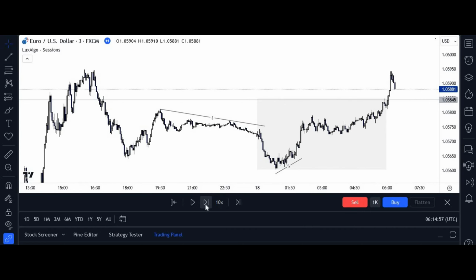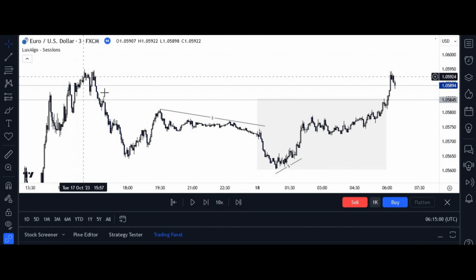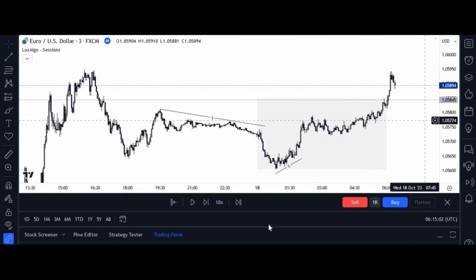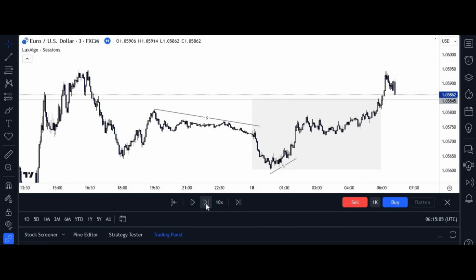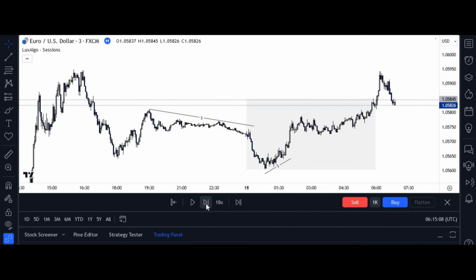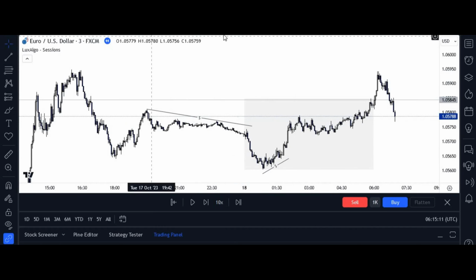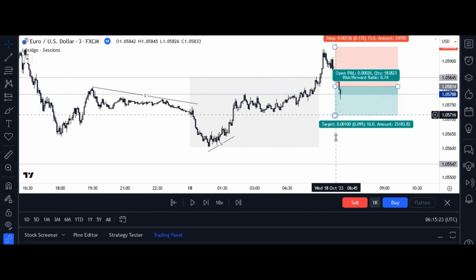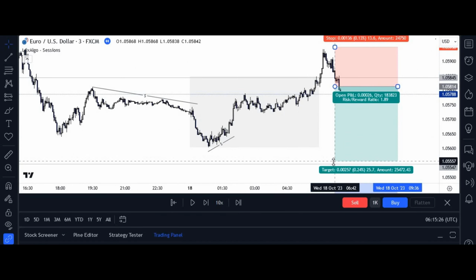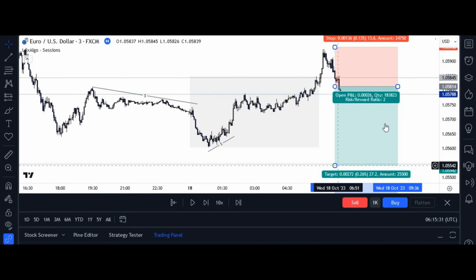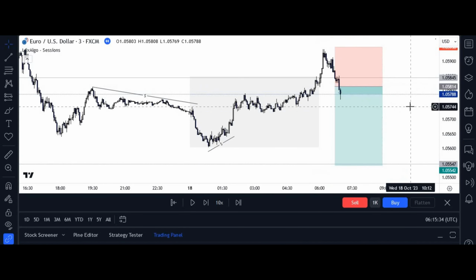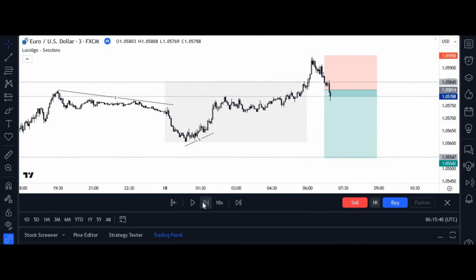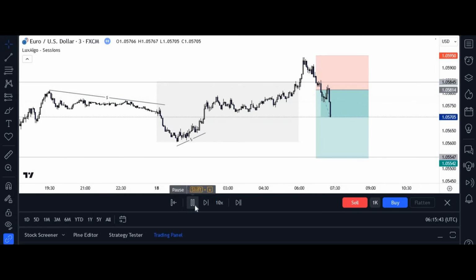Okay, so now that we've swept this and we're still within this horizontal level, what we're looking for now is a change of character on 3 minutes. All right, so the moment we have that, we take our setup. Now the way that I like to enter, I don't use limit orders. I usually use manual executions. Right on the change of character, I enter. I don't wait for the candle to close. There are no extra rules, but you could introduce some extra rules if you feel more comfortable with that, or you're a bit more conservative. Okay, right, so let's see how this plays out.